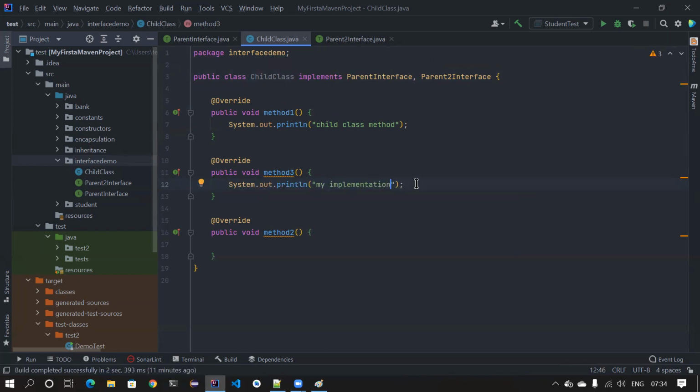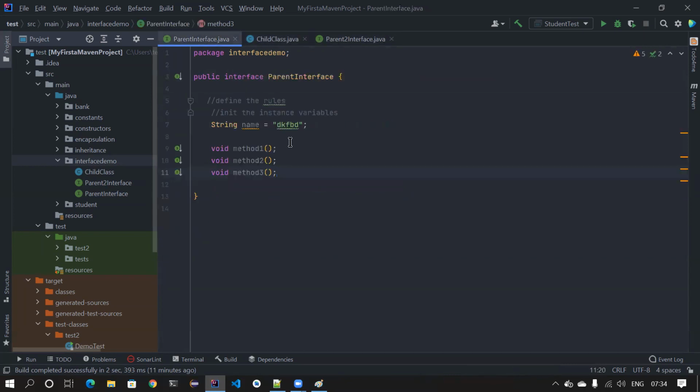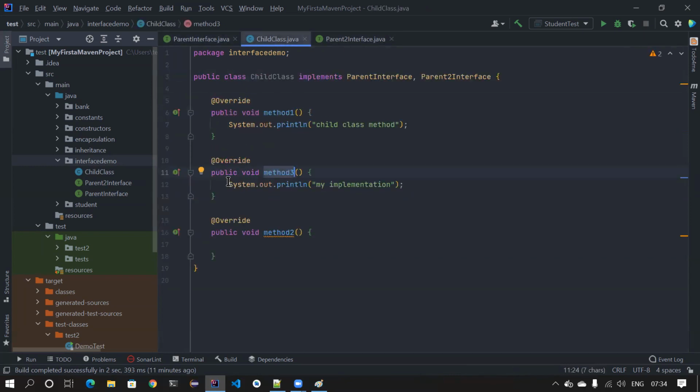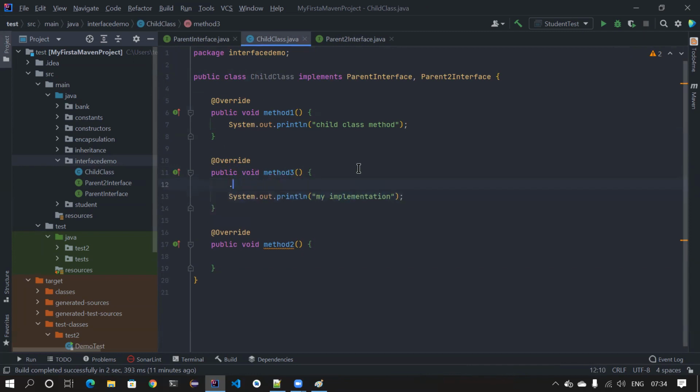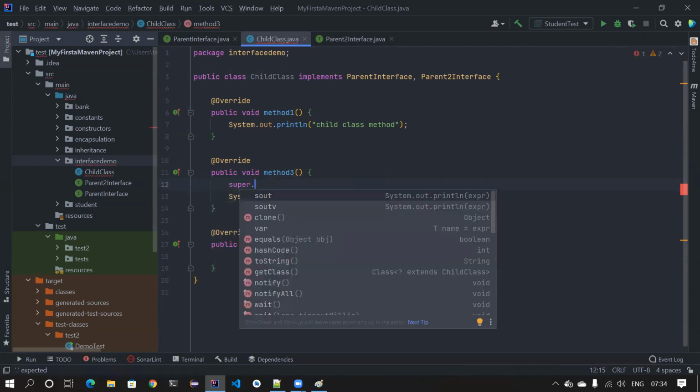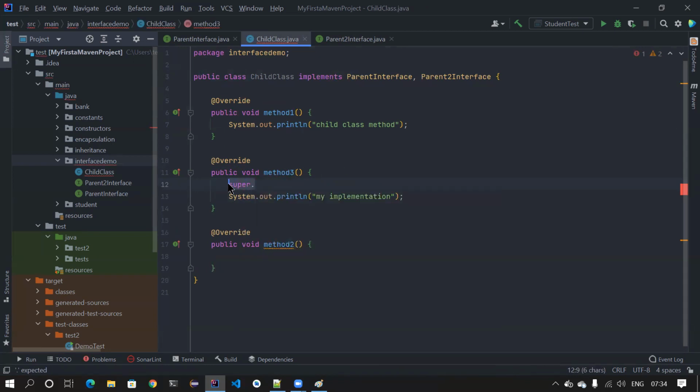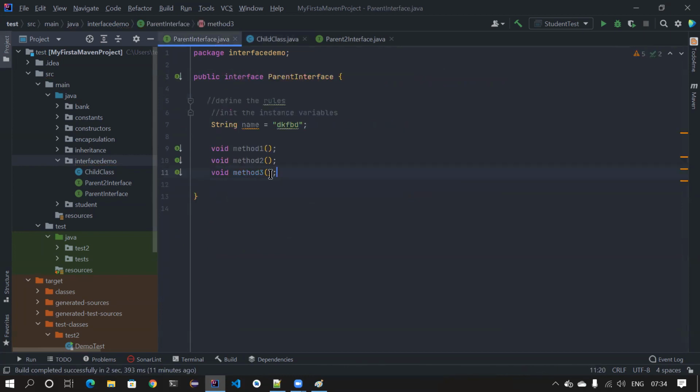Okay, so it doesn't really matter whether you are overriding from here or here, because the implementation is here. You cannot make super calls because there is no method, so there is nothing you can use. There is no constructor, so you cannot use it. There are no method implementations.